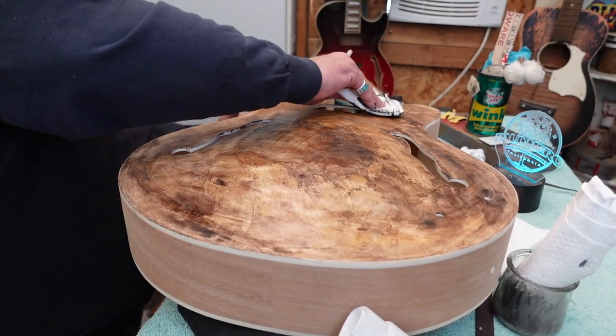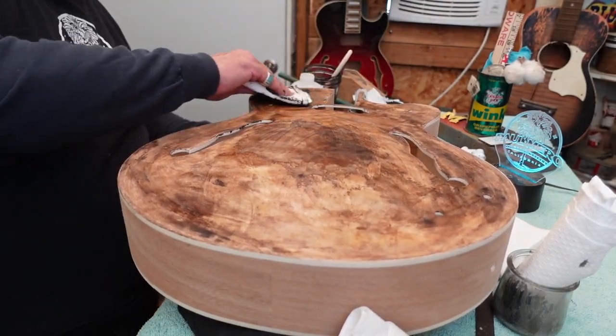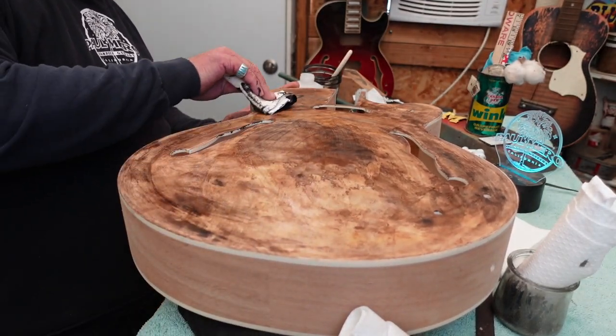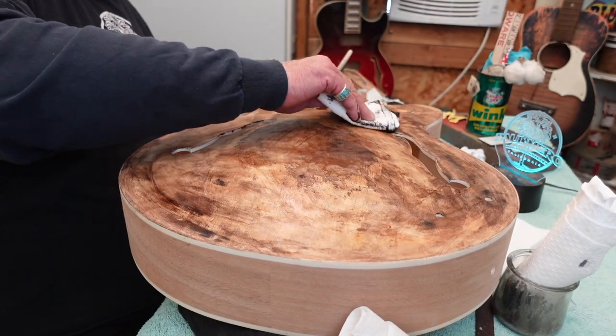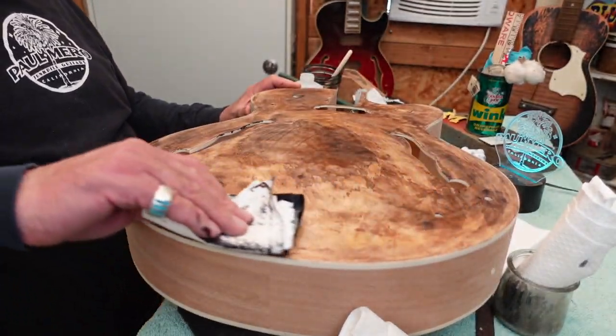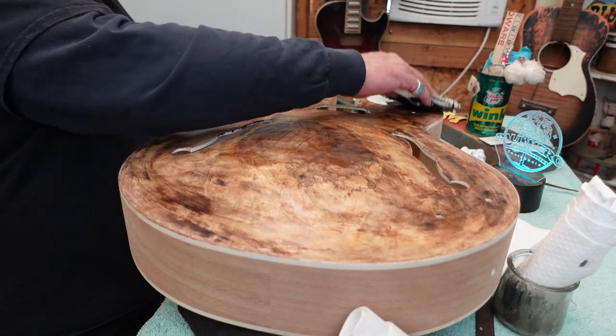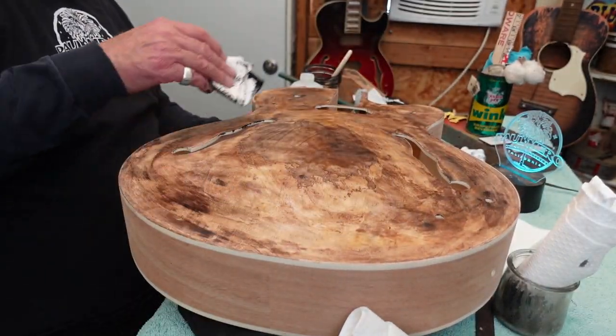Oh, like, dude, you just ruined this guitar. Yeah, I thought so too, but wait a little bit. You'll see. You have little faith in my ability to junk pile out a perfectly good guitar.